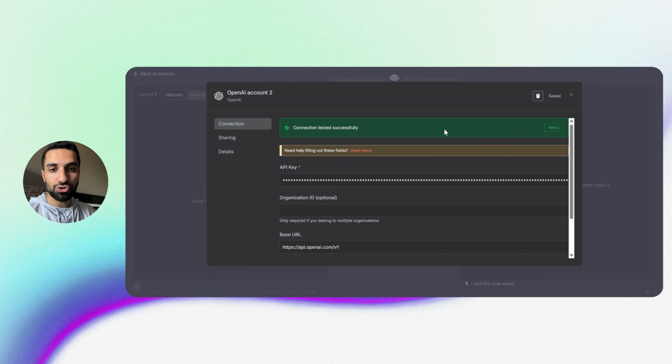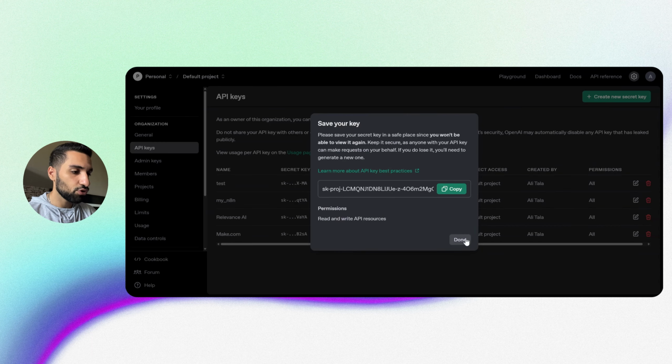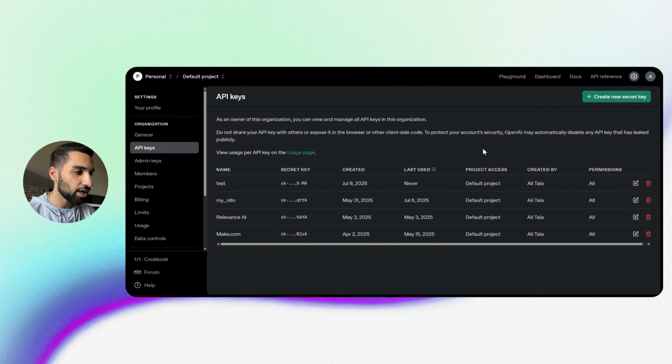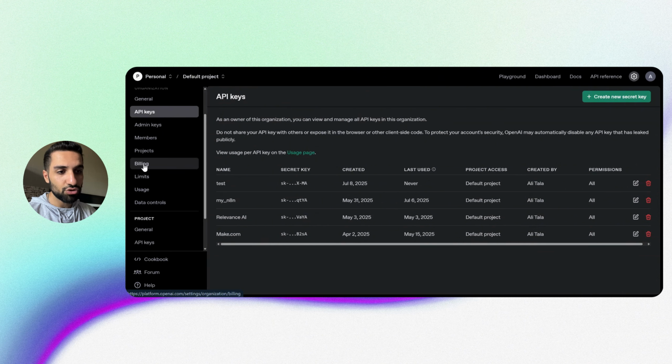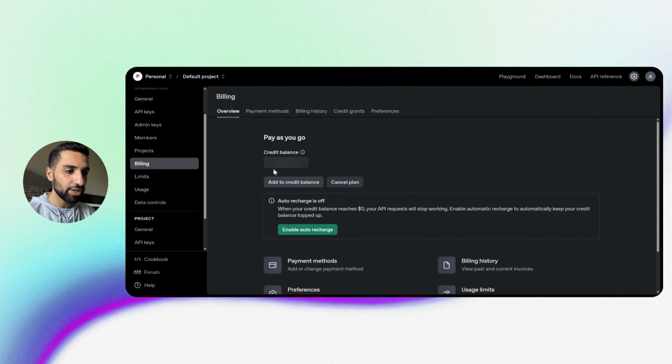But in order to use your OpenAI API key, you need to top up your balance. So if you go back to the OpenAI dashboard, under the settings, you can see there is a billing section. Here you need to connect your credit card and top up your balance. As you can see, I have $4.70, and I'm able to use my API key, and OpenAI will charge me based on my usage. But don't worry, these API calls are very cheap. In fact, at the end of this video, I'm going to show you how much it costs me to use my API key inside n8n.